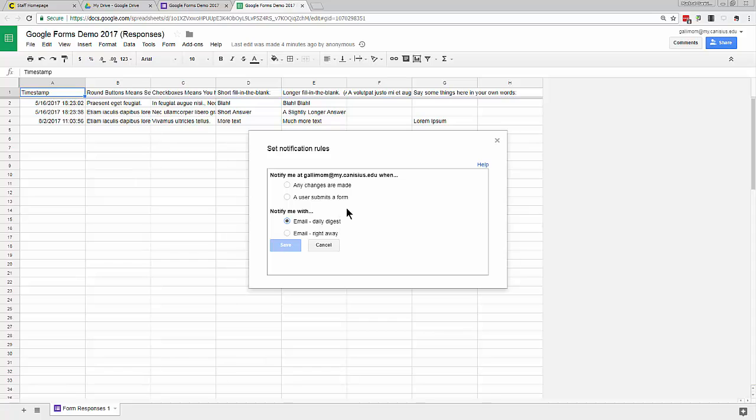I also can choose any changes that are made instead of simply a user submits a form. If I choose a user submits a form, it'll tell me anytime somebody has submitted data to the form itself. If I choose any changes that are made, it tells me anytime anything has changed on this spreadsheet.